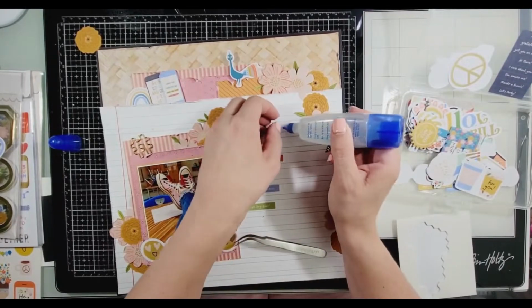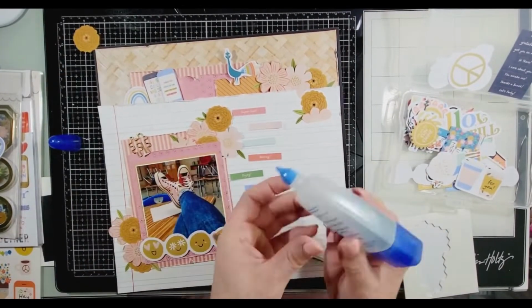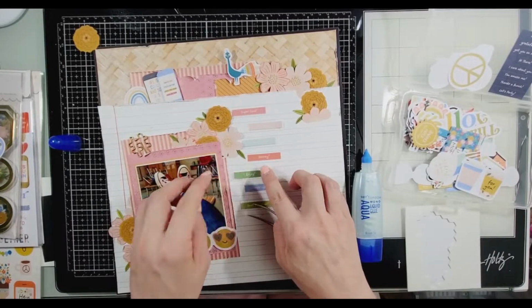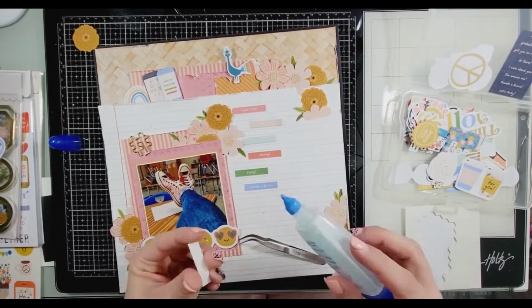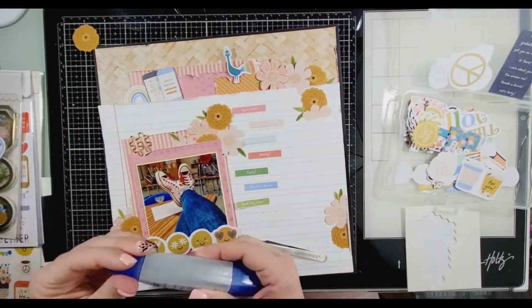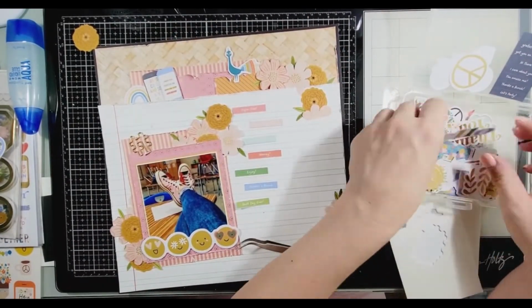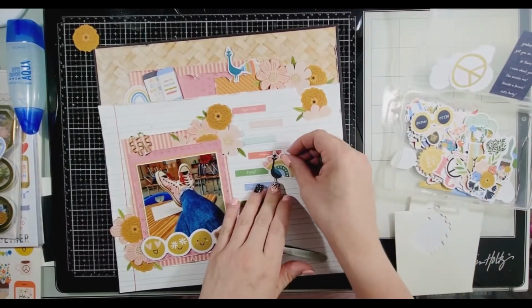I did the journaling off camera because I didn't want this on camera. I do promote Scrapless Sunday, and this one out of all of them is a little bit more personal than I've ever gone on a layout. So I did the journaling, and it is in my scrapbook, on why I did this particular one.